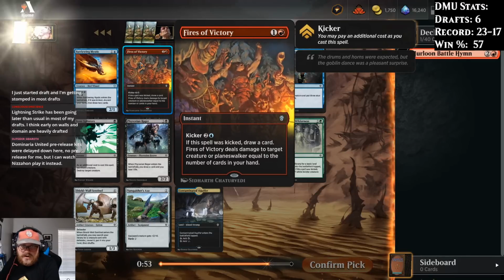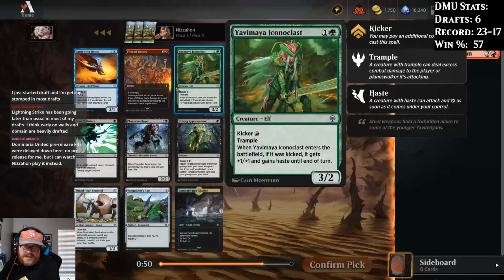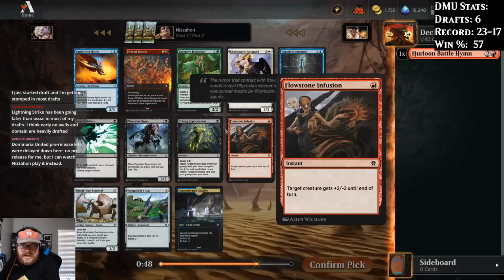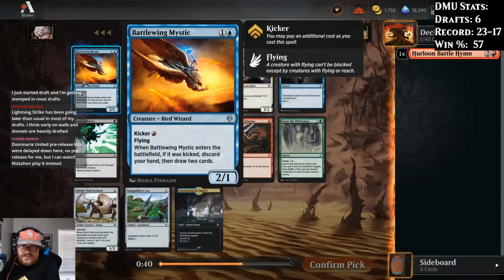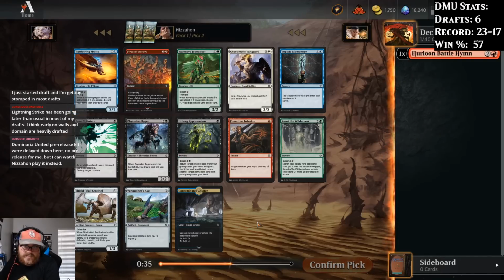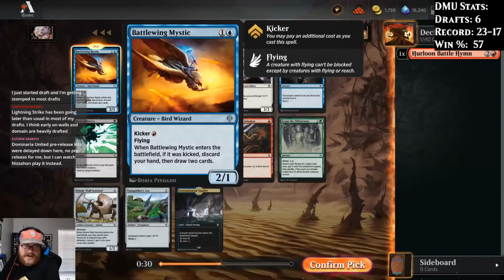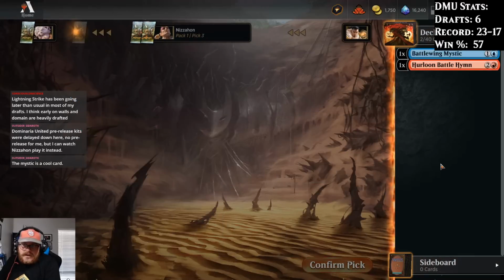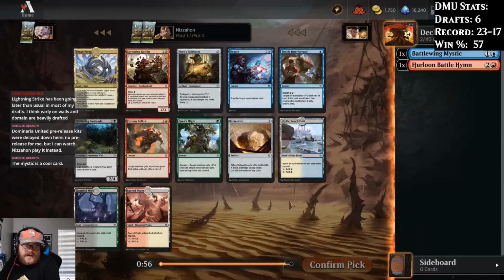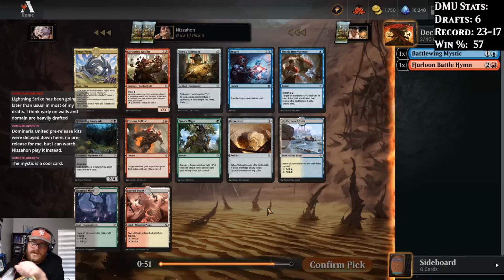It is kind of an awkward card in that it's a really good removal spell early, and pretty bad late. And then our next options are Yavimaya Iconoclast, which I think is a good aggressive creature, but also Battlewing Mystic, which I think is just better. You know, it's a good aggressive creature as well, and then in the late game it lets you reload your hand. Another dual, Phyrexian Rager is not bad either, but yeah, I think we go Mystic over Iconoclast. They're both quite good. Similar cards, really.